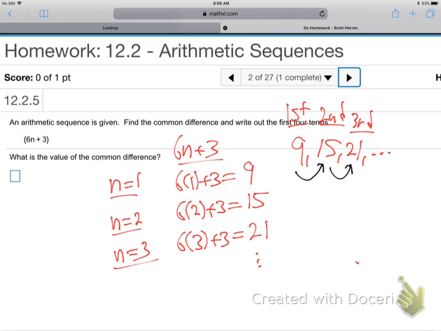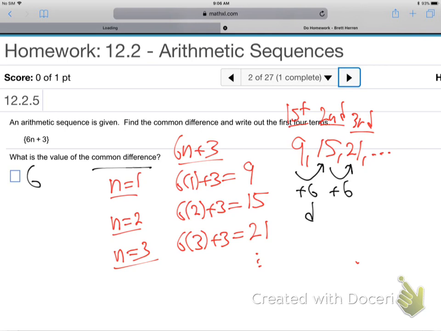6, huh? Yeah, it's just the difference, just adding 6 every time, isn't it? That's the D, the difference from term to term, or I call it the jump from term to term. So what is the common difference? It is 6. Do you see now how we can figure out the common difference right from the formula without even seeing the numbers? We could just grab it.